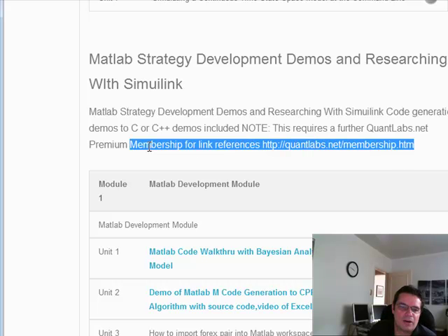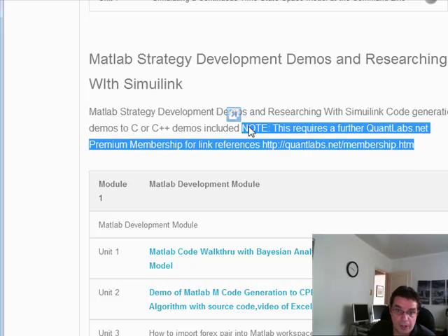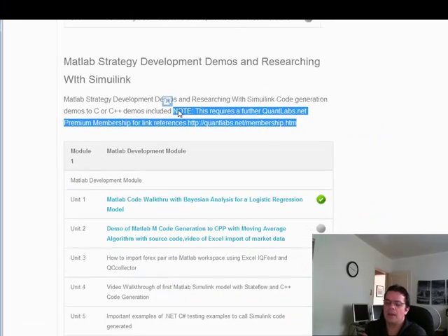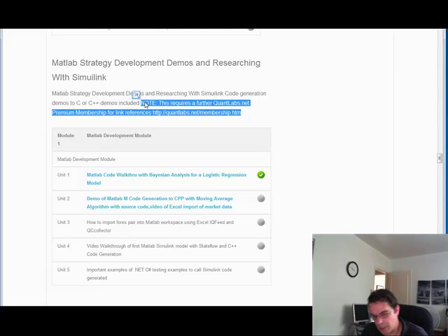I also want you to be aware that it is highly recommended that you join the quantlabs.net premium membership, due to the fact that a lot of my development is going to be done using Matlab. There's going to be probably another couple of hundred algorithms that I'll have at my disposal to code generate and put into C. So for those people that really can't afford Matlab, they'll still be code generated from the Matlab programming language M Script into C or C++.